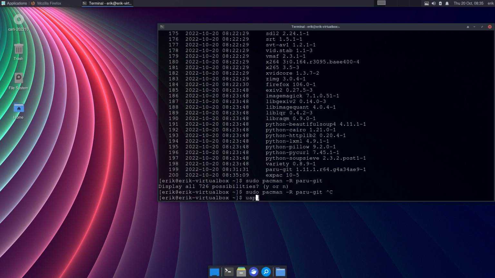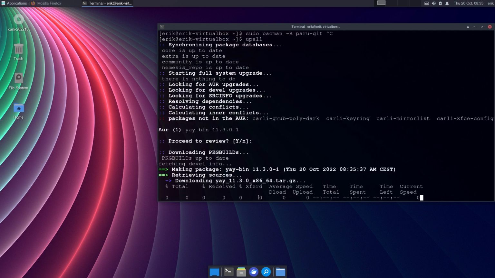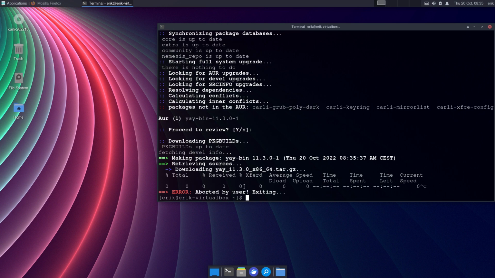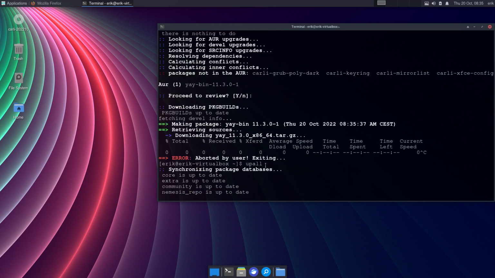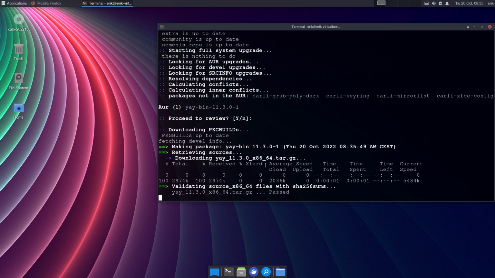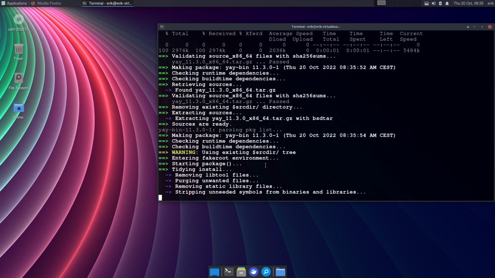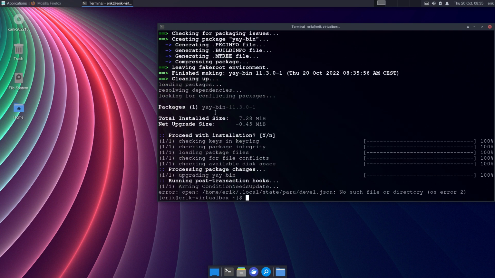And as I typed in upall I found something strange about one of them. It's yay-bin. Okay, it's not paru, it's yay. So yay wants to be rebuilt. That's cool, that's okay. And well, basically we can keep it running because we don't have the ArcoLinux repos, right? So you need to build more, simple as that. And bin is binary, so it's fast, it's done already.